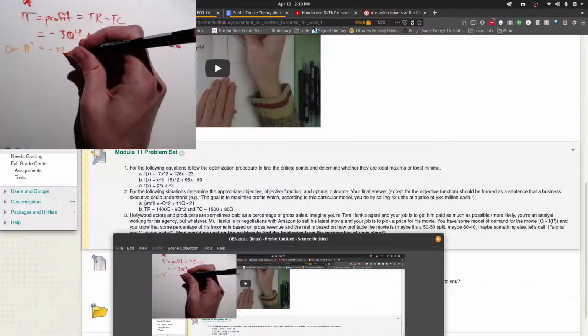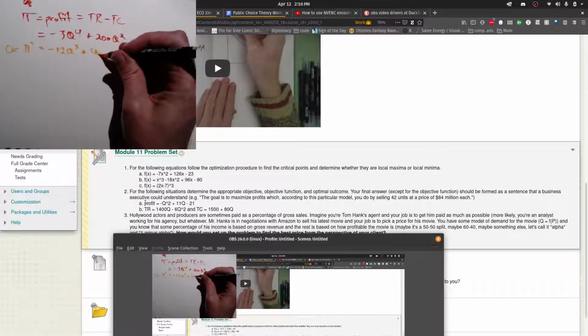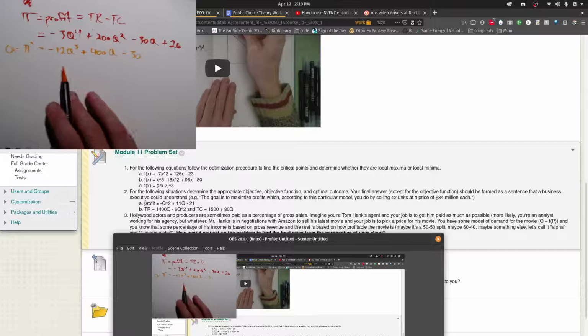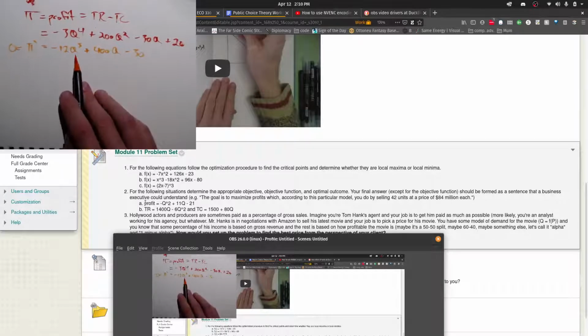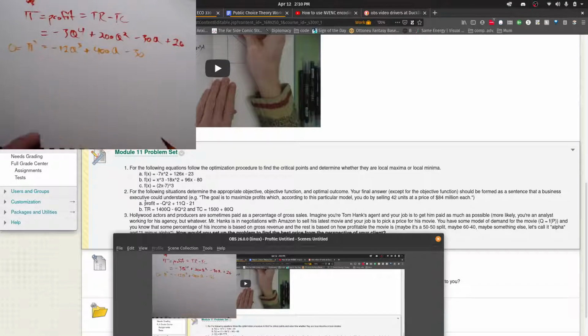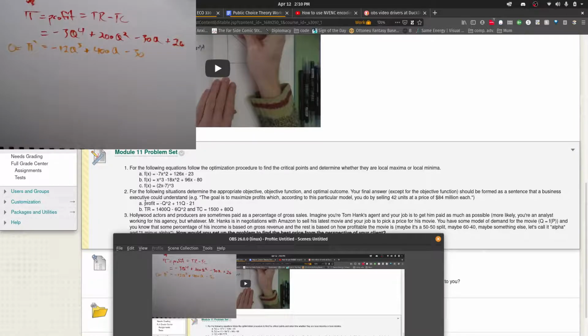So we're going to get what? Minus 12 times q cubed plus 400 times q minus 30 plus 0. I'm not even going to write out plus 0. And then we solve for q. Now, I'm not going to solve a cubic, but I might ask Wolfram to solve this equation, 0 equals all this stuff. I'm not asking you guys to do that. I'm only asking you guys to solve the first derivative of a quadratic function. So your job's going to be a lot easier.